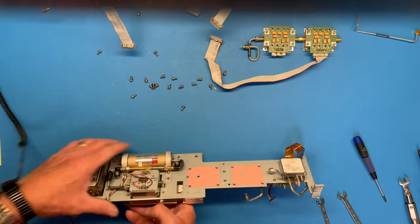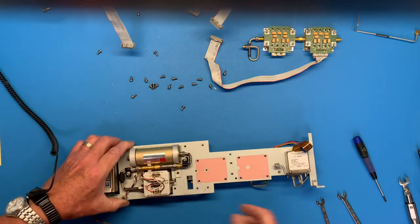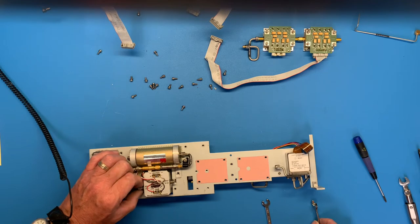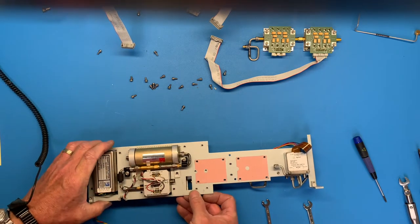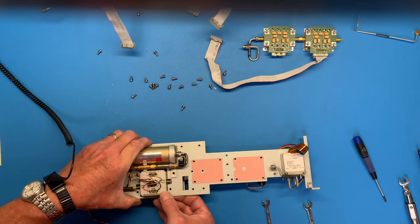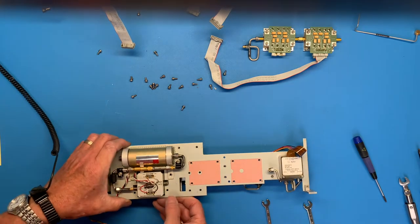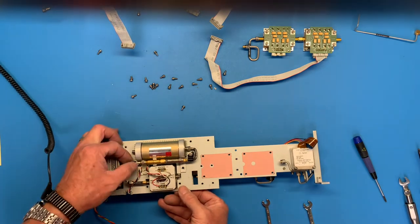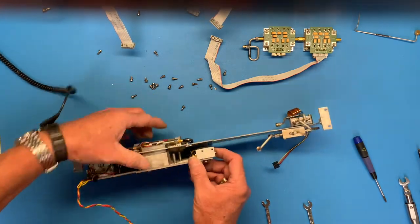Okay. Oh, so close. So close. Why? Okay, slide him loose. Okay. Remember, all you got to do is get this up enough to get at the screws on the oscillator. And there's your screw in it. Side of the YIG that is interfering. Once again, 3D modeling would have helped. I'm not messing with that because that looks like a tuning screw or something. Okay, then. Be that way.